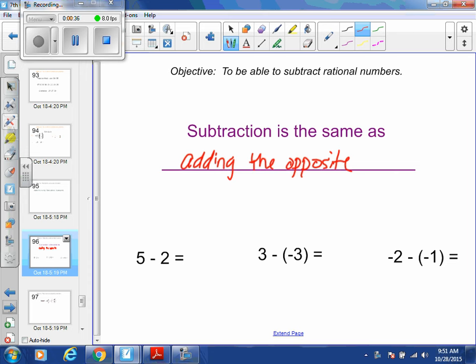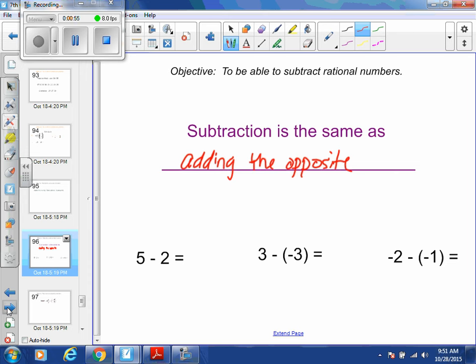Right? Really important to get that ingrained in your brain, and typing it out is one way that will help you remember. So basically what that means is that this entire lesson is going to be turning subtraction to adding, which makes what we're doing tomorrow essentially the same as what we did today in class with adding rational numbers.